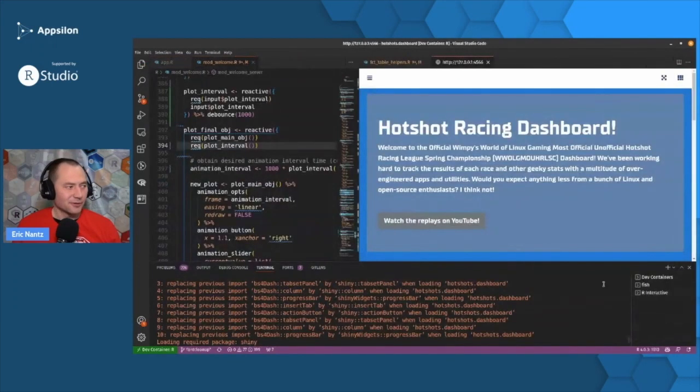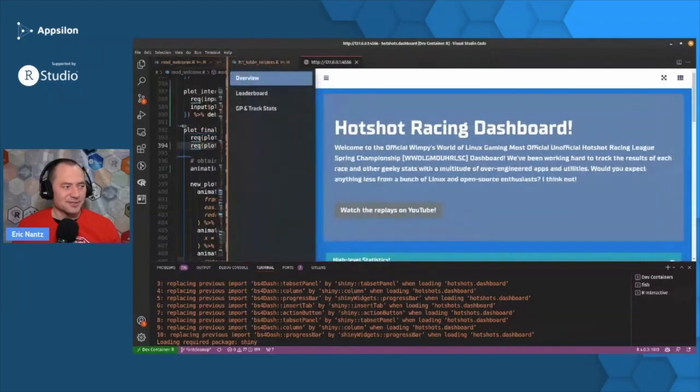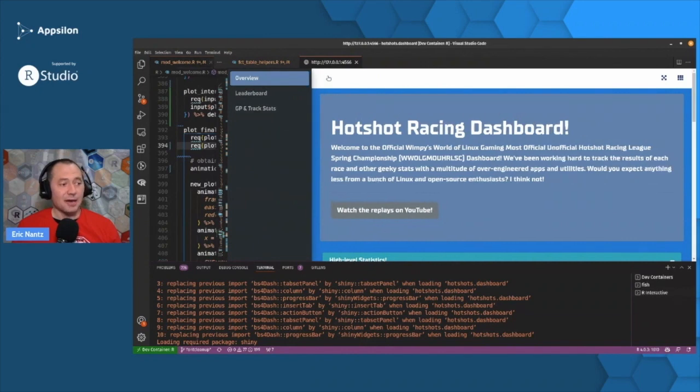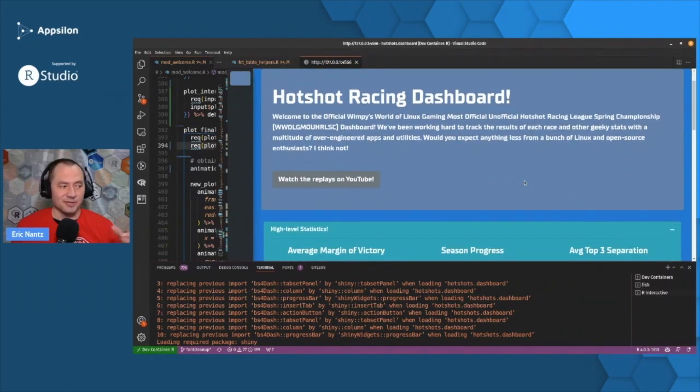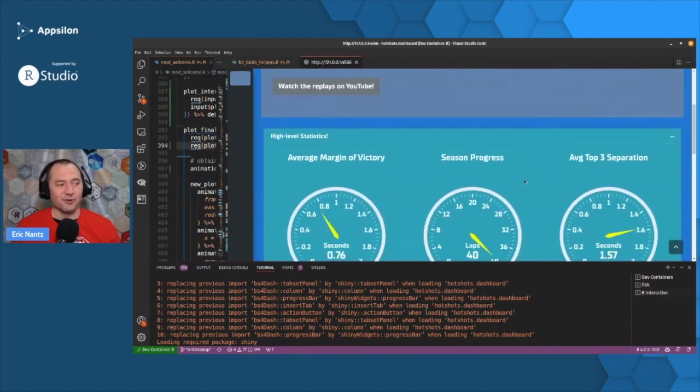Again, I have way too many windows here. But again, the link is in the slides to see the deployed version of this. But here we are. This app is written with bs4Dash as kind of the dashboard tooling by David Granjon and styled with the fresh package to, again, achieve a somewhat similar effect to bslib to theme this the way that I wanted in the application itself. But this is where it gets fun.